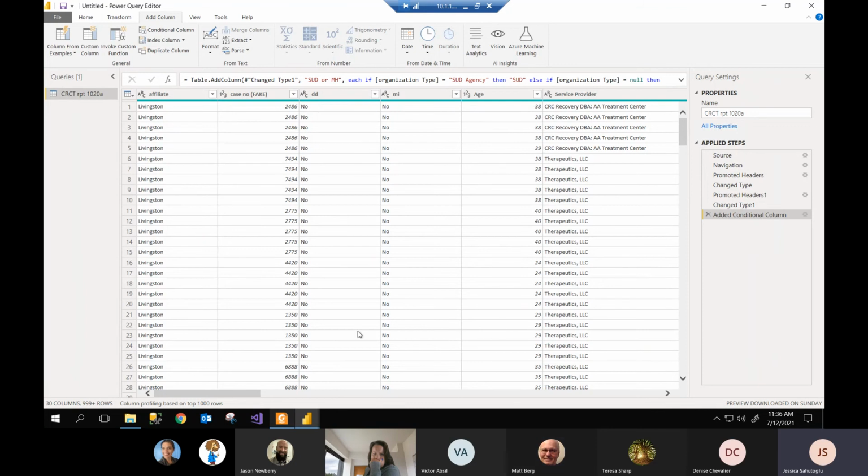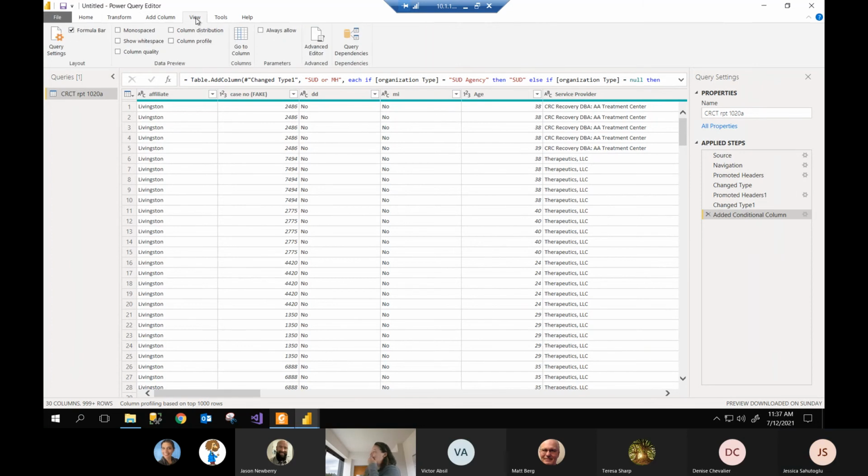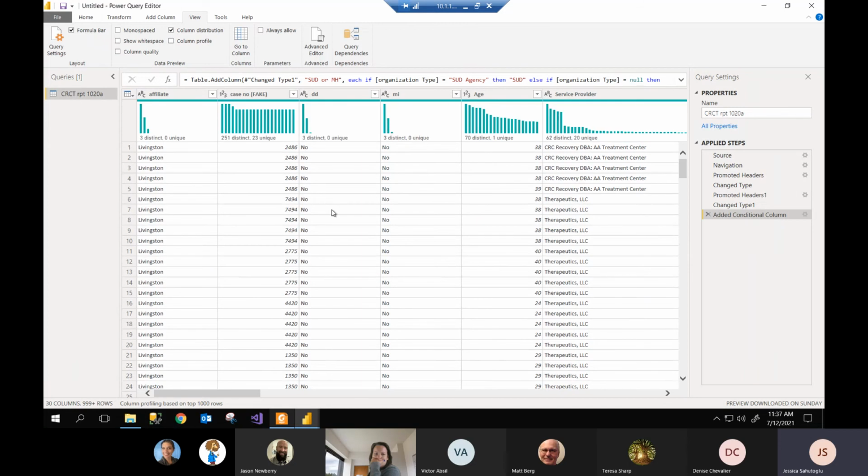So that's basic transformations. You can also use the Power Query Editor to look for dirty data. The way you can do that is if you go over to View, under Data Preview, Column Distribution, it gives you a little bar chart of the values that each variable has, but just for the first 1,000 rows.